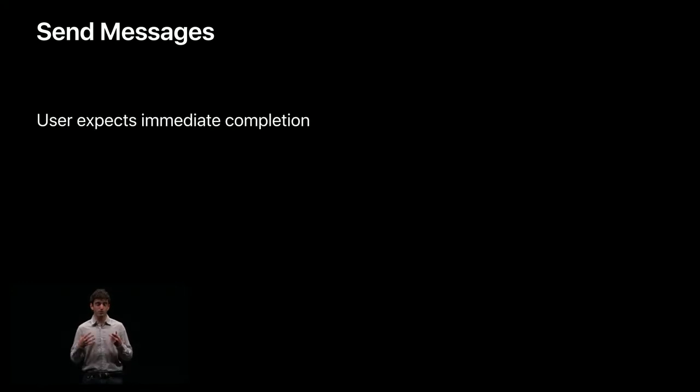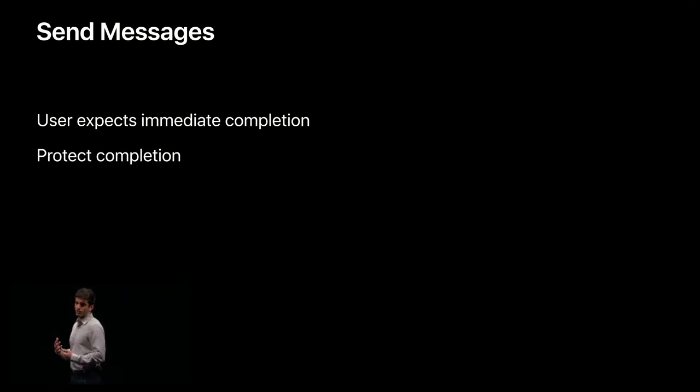Sending messages is a core functionality of your app. If I'm sending a message to my friend, I want it to be delivered right now, not a day from now or a week from now. And so the user expects that this will complete immediately. And while this may usually be very quick, sometimes this might not be the case. Maybe the network's congested, or maybe the back-end servers are slow, and it might take additional time to send the message. And in this additional time, the user might even leave the app or put their phone down and lock it. And so we need a way to protect the completion of this task. We need to make sure that our message finishes sending so that the user doesn't come back to the app and realize, hey, why didn't my message send to my friend?